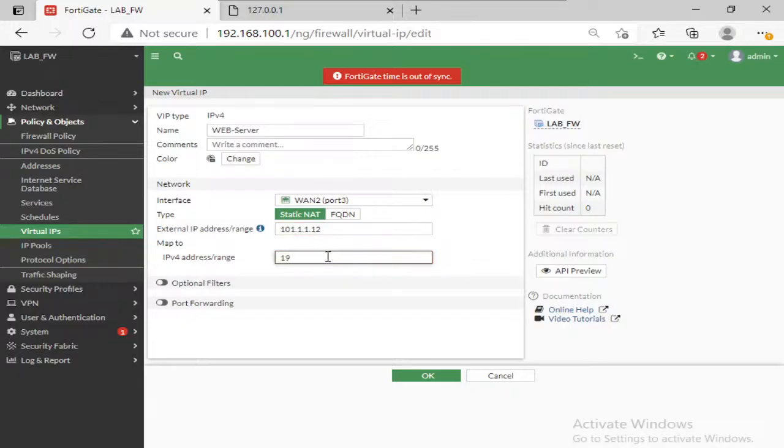Meaning our actual server IP, 150.1.1.100. As of now, we have done one-to-one NATting, meaning whatever traffic is coming on this IP, whether it is ICMP traffic or any other traffic, the firewall will send it to this particular PC. So now let us click OK.